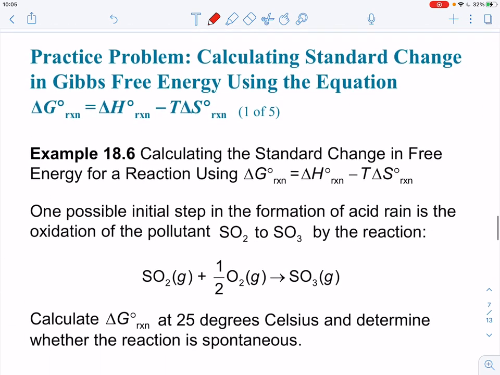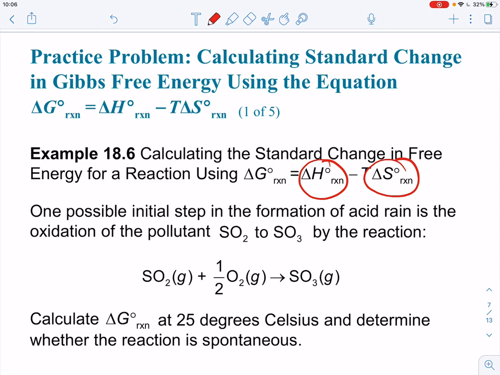Now, when to use that equation, delta G from enthalpy and entropy? Well, it depends on the data that you have. If you have data on free energy of formation, there is nothing to think about. You use free energies of formation. If you don't have that, but you have the proper information, if you have the enthalpies of formation or the entropy of formation, then you can calculate everything. The ideal case is when I give you enthalpy of reaction and entropy of reaction. Then it's just plugging the numbers in the equation and you are set.